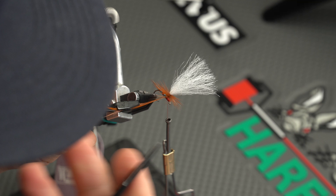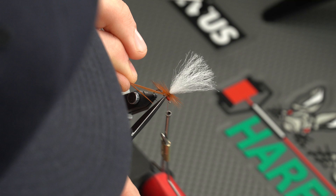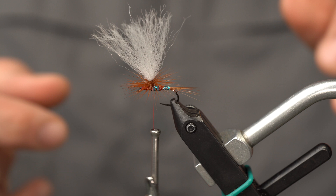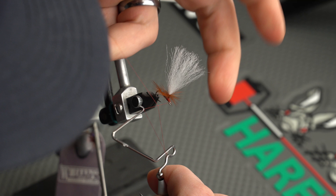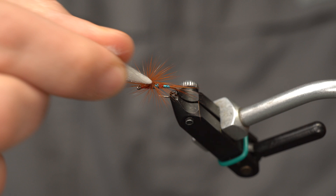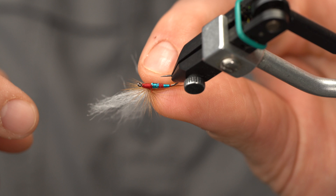Undo your hackle pliers and reach in gingerly to trim off those feathers. You're going to have a few trapped fibers — that's just how this works. If you tie a few hundred dozen, maybe you won't, but for our purposes you're going to have some, and that's okay. Thumb and index finger, lift your hackle, come right to the eye. Two wraps, then grab your whip finisher — a five-turn or so whip finish. Snip your thread. At this point you can play cleanup with your hackle. A few errant fibers are fine; I think it'd be just as fishy with a few loose fibers.